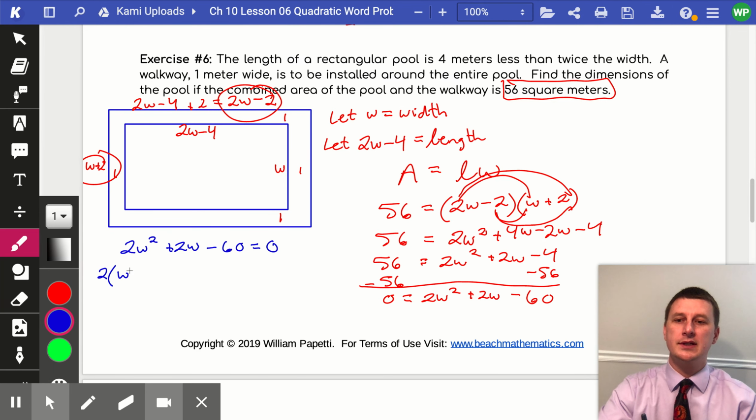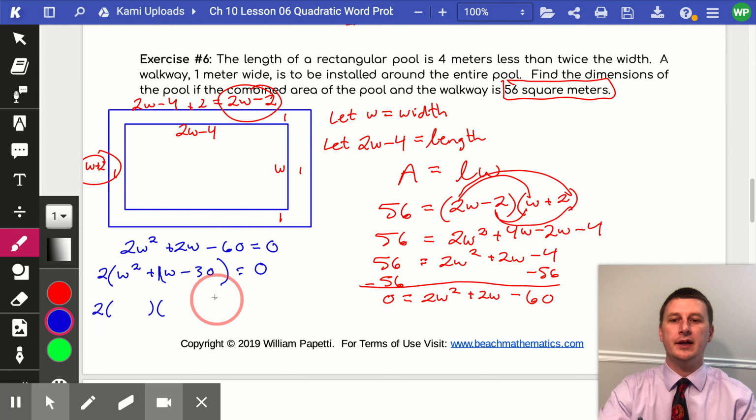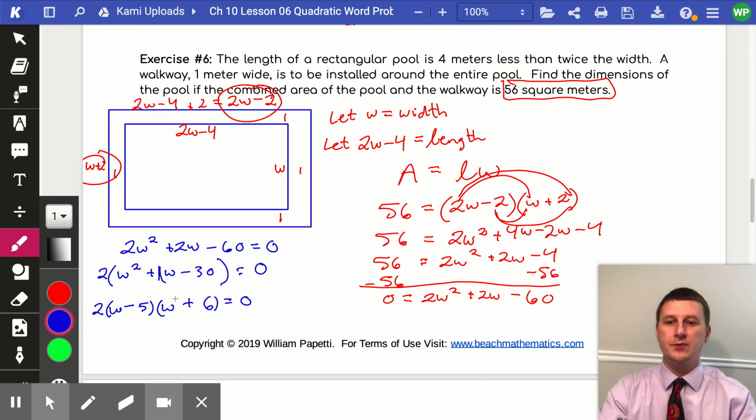What's left over is w squared plus w, and 2 times what will give me negative 60? Negative 30. Now this should look familiar and also factorable, because there are two numbers that we've seen many times already that multiply to 30 and combine to a positive 1. What are those two numbers? We'll bring down the 2 and factor here, starting each one off with w and w. Remember, 5 times 6 is 30, and we could get a positive 1 from a 5 and a 6 if we make the 6 positive and the 5 negative. So yes, this was definitely factorable.